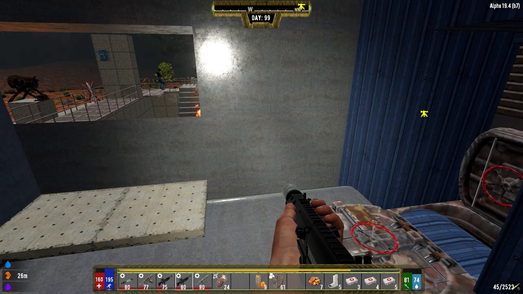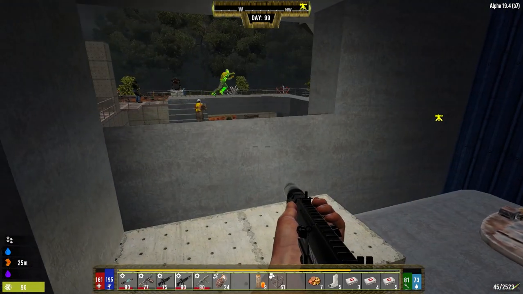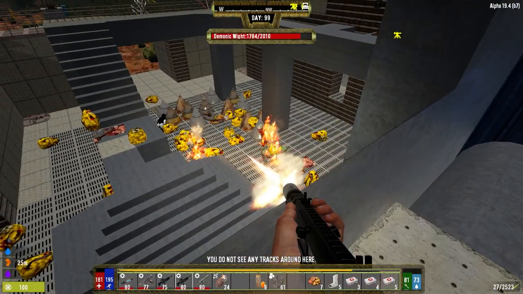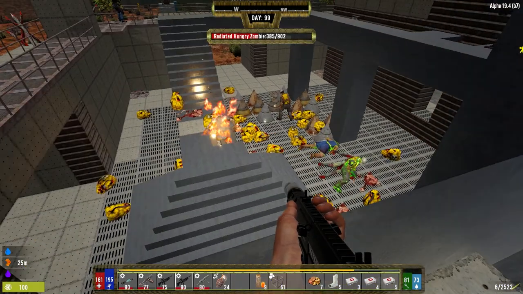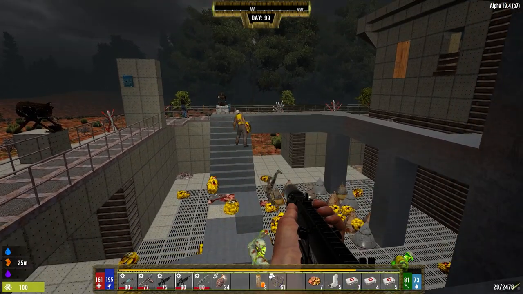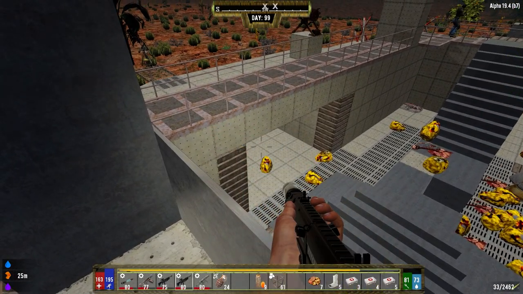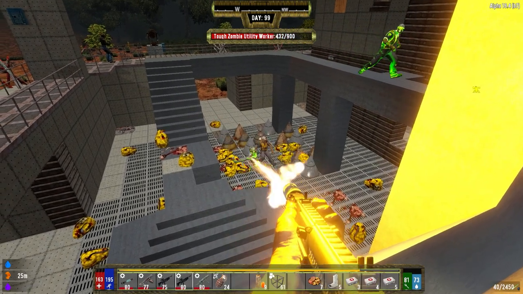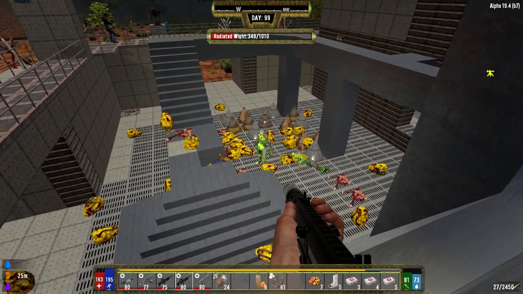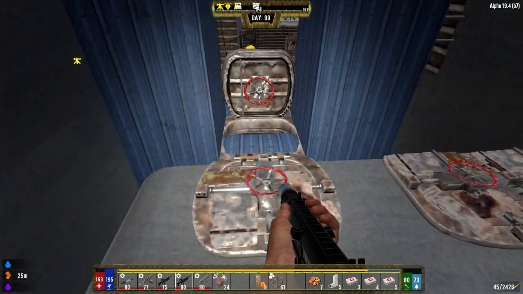Well, we have to go down there and rinse him, I guess. Yeah, it's a screamer. That's a real screamer. Okay, that guy's dead. That guy's dead. That should just about be it, I think. Oh shit, somebody's under something.